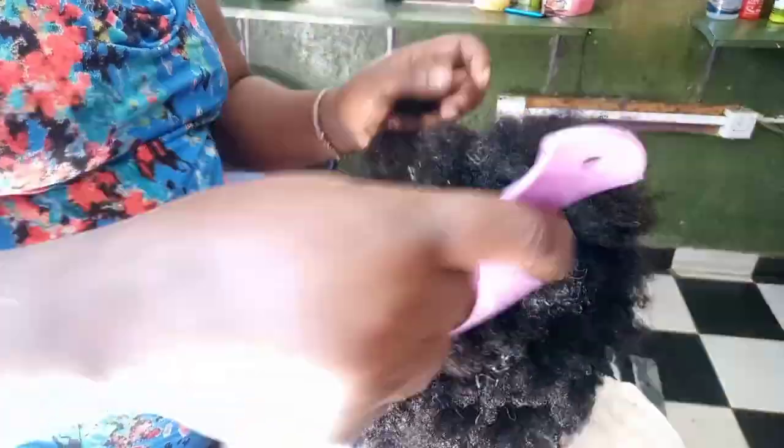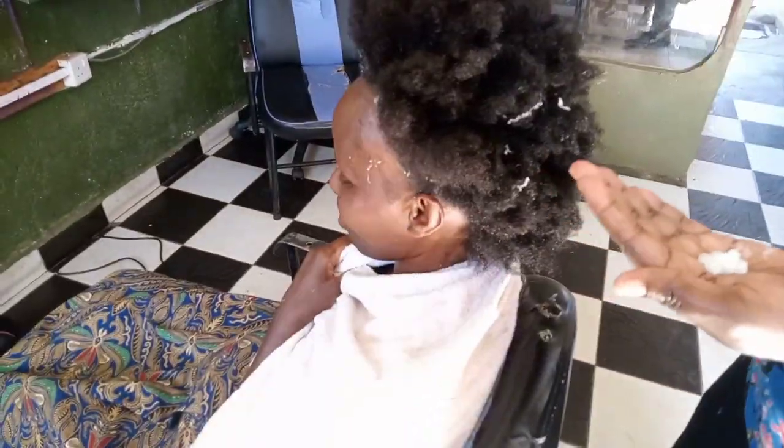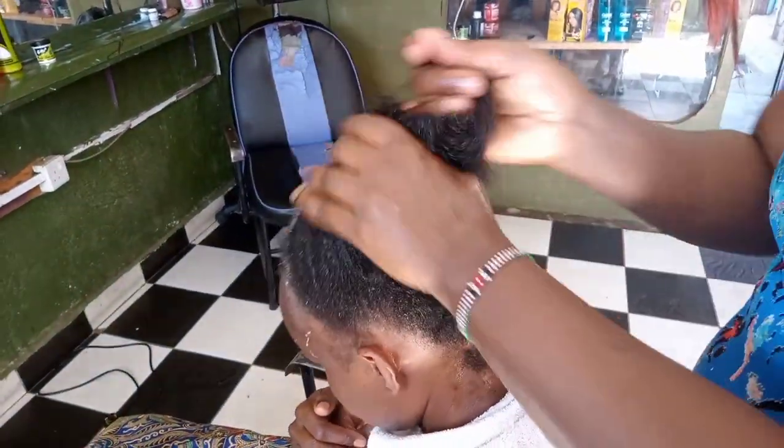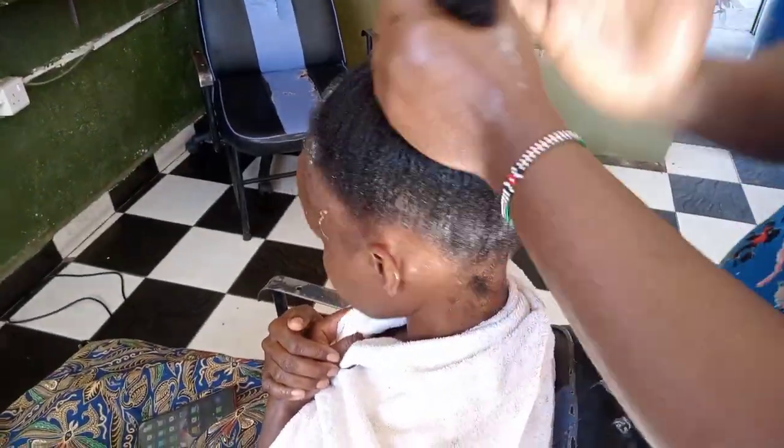When it comes to styling and drying your hair, the best option is to air dry it. If need be, for you to blow dry your hair, use a diffuser on your hair dryer. This will help to distribute the heat evenly and prevent heat damage on your hair.